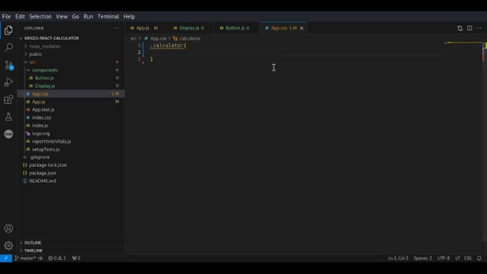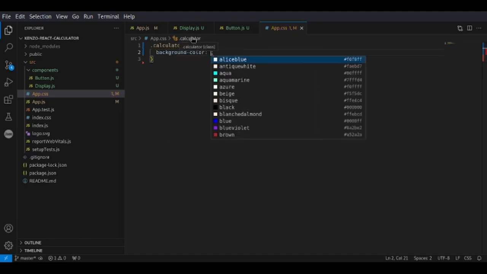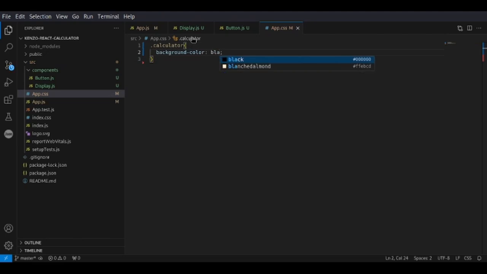And let's start with the background. You know, I usually start with the background color, man. That kind of gives me an idea of what I am doing and how far I'm going. Let's start with the background color. Let's just set it at black, man. Let's see exactly, it's black now.